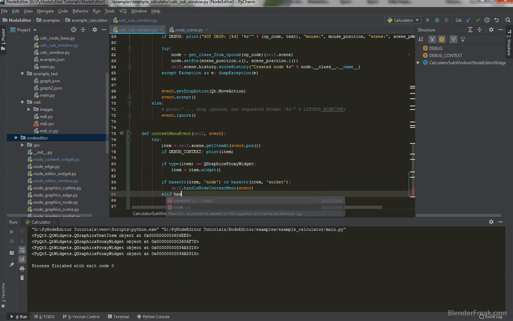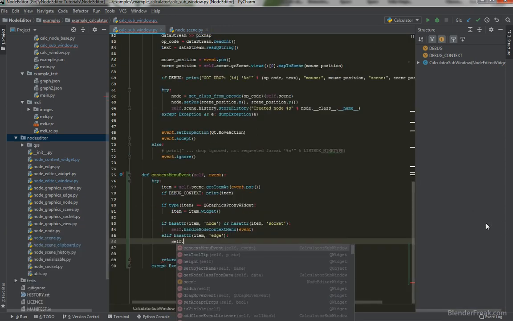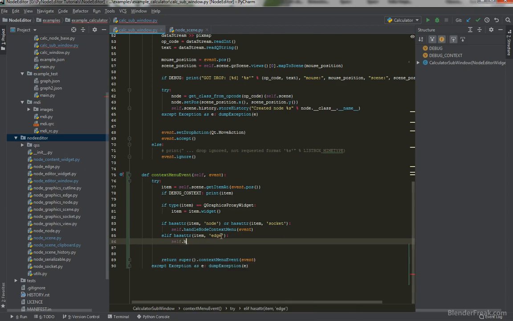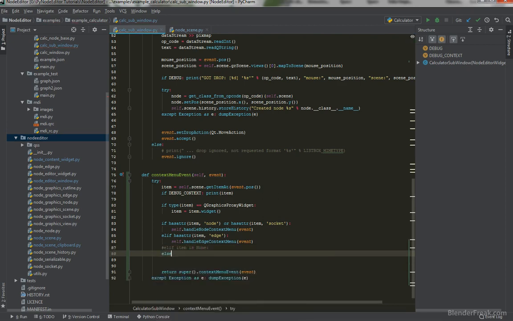Otherwise, elif has attribute edge, then we clicked on an edge, so self.handle edge context menu. Else if item is None, so we clicked on empty space. However, instead of this, let's just write else.